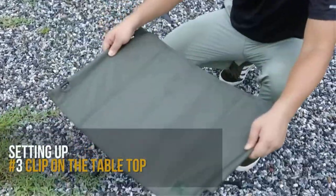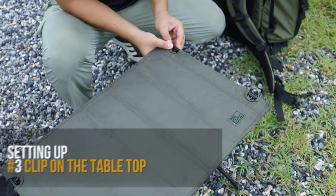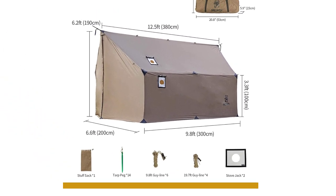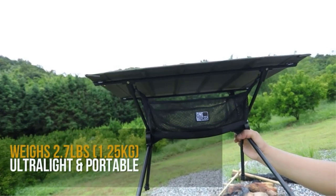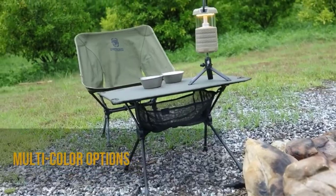Many users also pitch the Tegeman as a solid shelter for cot camping, which isn't a bad idea — though we recommend adding a ground tarp as a partial tent floor under the section you'll be sleeping in. The 70D nylon construction isn't our favorite approach; we're not big on putting a wood-burning stove in a non-canvas tent that's anything short of a Russian-style hot tent. But people do it every day, and many will appreciate the design of this one from Wintigris.